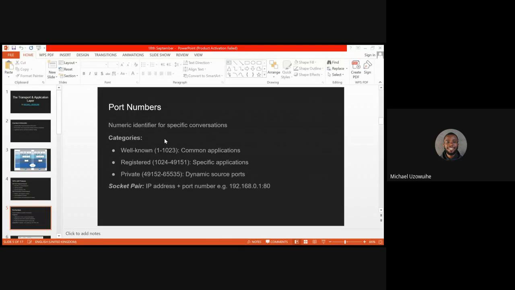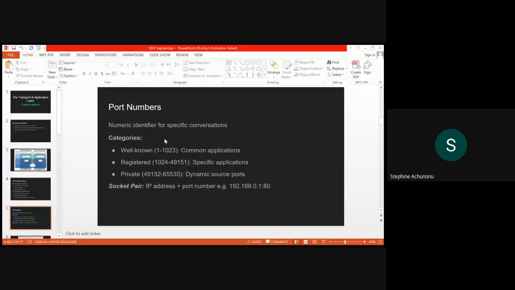All right, okay, let me explain something. Since you are both requesting the same services, the destination port number will be the same. Are you with me? The destination port number will be the same. Both of you are requesting a web page, a particular web page. So if it's port 80, it will be port 80. Or if it's under the registered, it will be the same port number. Are you with me on that?